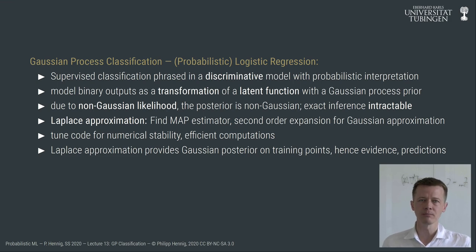And because probabilities are real numbers, we can use most of what we use for Gaussian process regression, but there are two caveats. One is that the function space has to be constrained to contain only function values that actually amount to probability distributions. And we saw that we can do so by squashing, by transforming a Gaussian process distributed random function through a link function, such as the logistic function. And then there's a second problem, which is a computational one, that once we have this non-Gaussian likelihood that arises from this squashing, the posterior is not Gaussian anymore because it's not a product of a Gaussian and a non-Gaussian function.